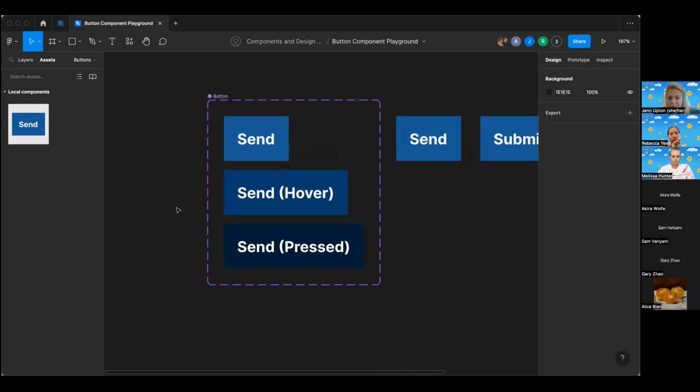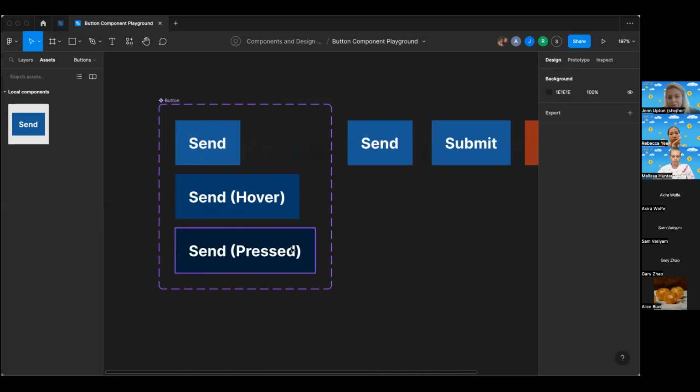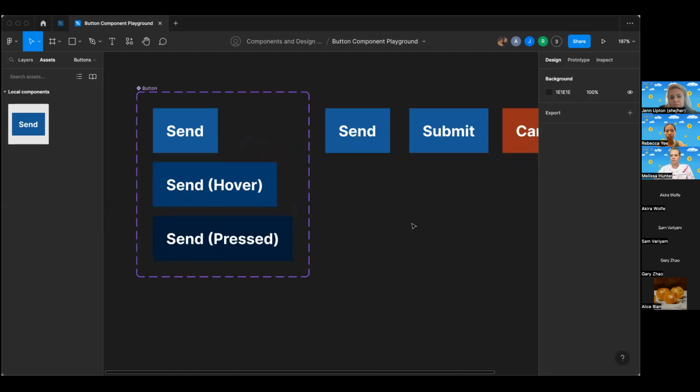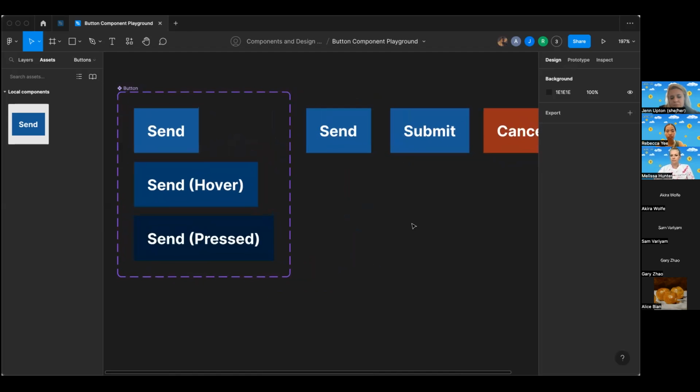Any other questions on component demo? Yeah, I have a question. Sure. This is kind of unrelated to the button, but how do you make that action happen when you are creating your app?